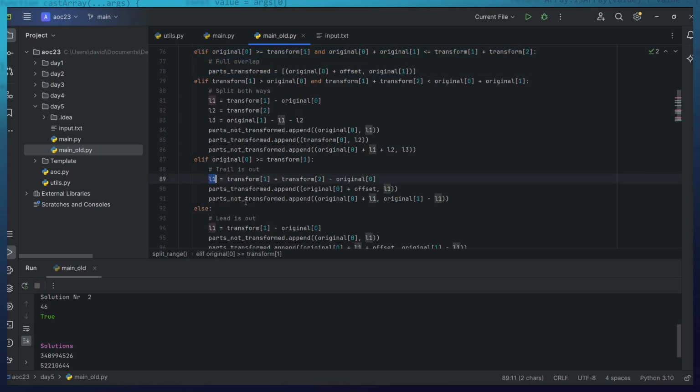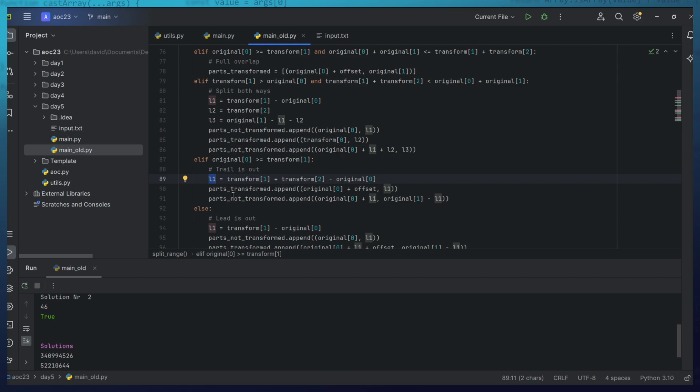So we get the length, which is the start of the transform and the length of the transform minus the start of the original. See, even now I can't wrap my head around why I did this that way. It makes sense though. Yes, because the original, yes, it's the end of the transform minus the original. That is the length 1.